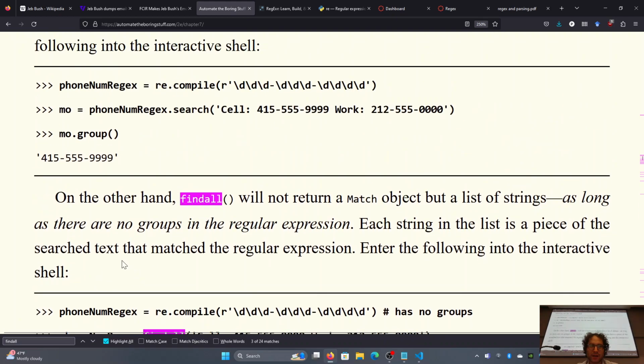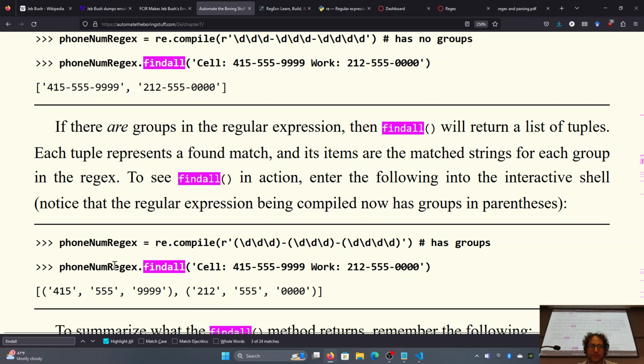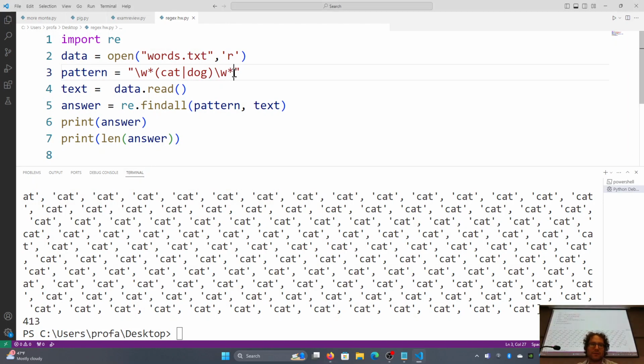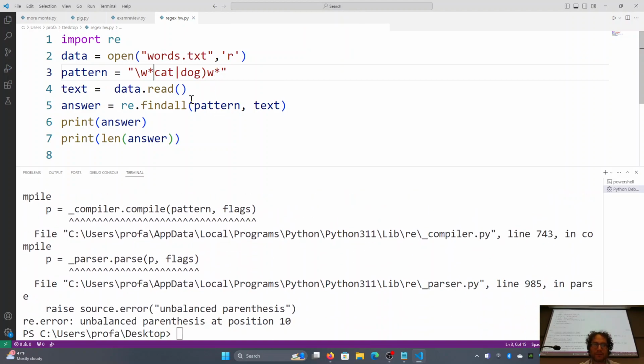Okay, match object there. Has groups. Oh, yeah. What am I doing? I don't need that. I don't need the groups. I need unbalanced parentheses.